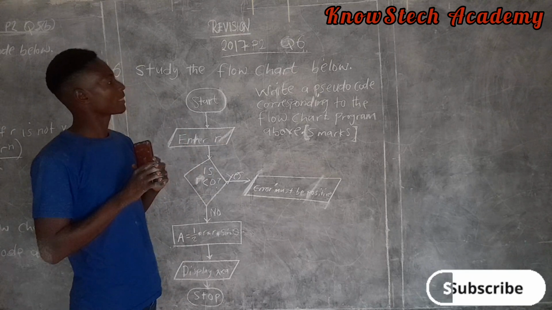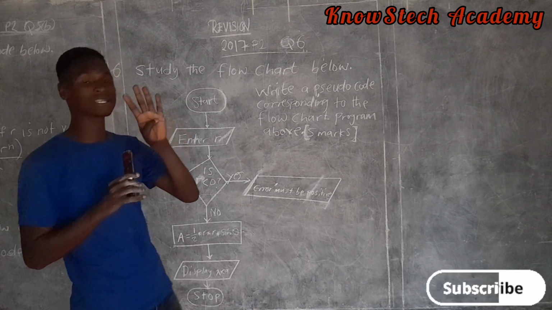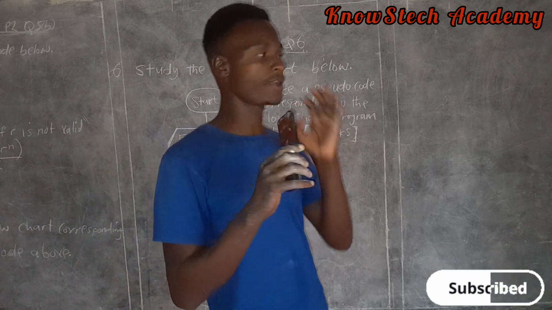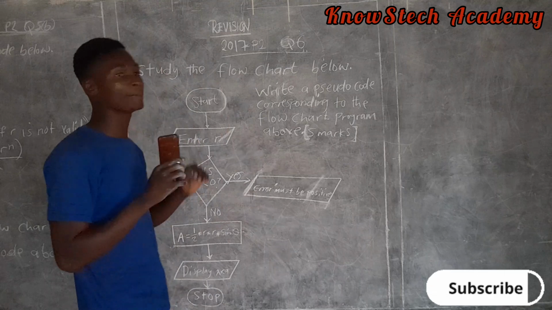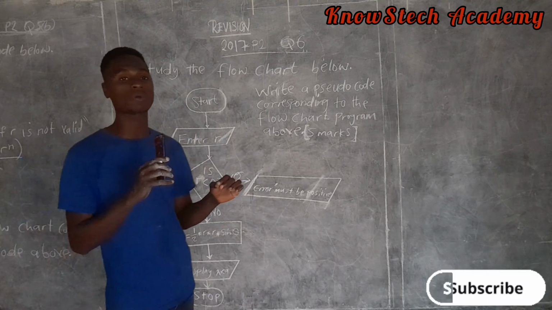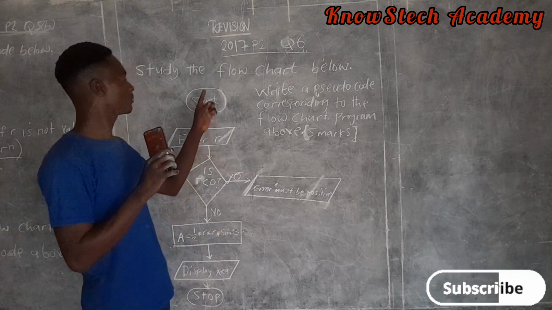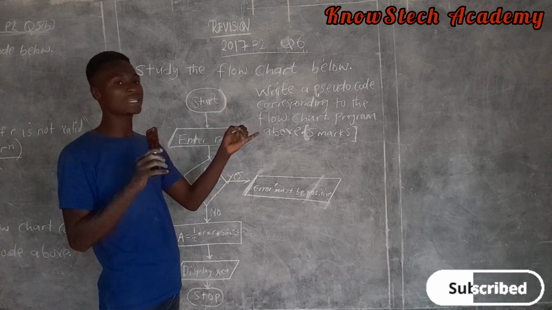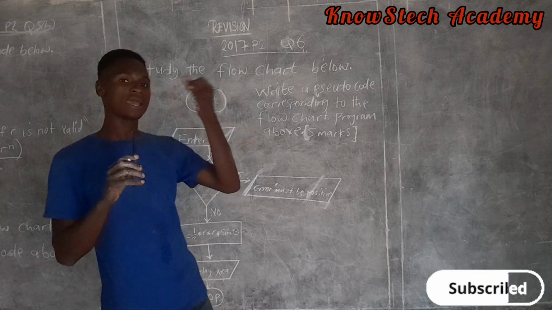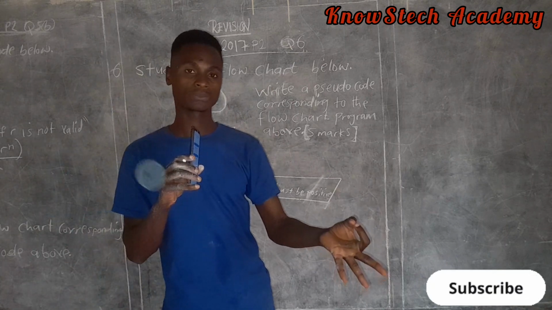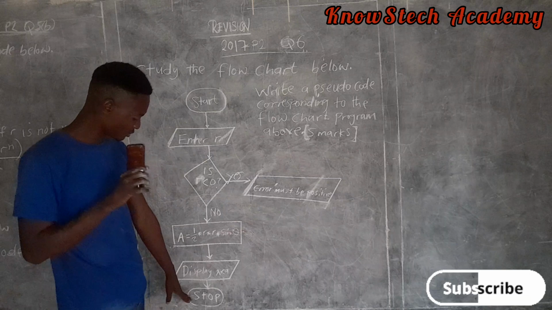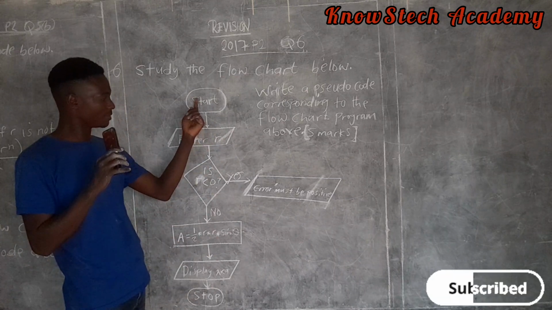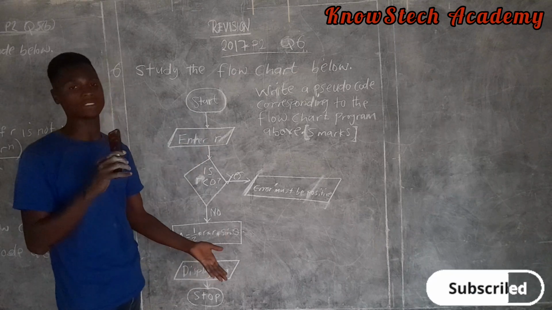Now, you have to know 4 basic shapes when it comes to pseudocodes and flowcharts. Number 1 is an oval shape or a circle, which is this one. This is used for start, begin, end, or stop. So if you look at this one, there is a stop here. Same shape, which is an oval shape. This one is used for start, begin, stop, or end.